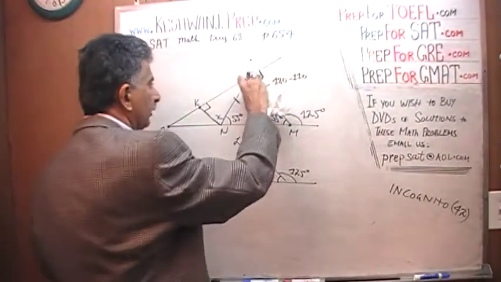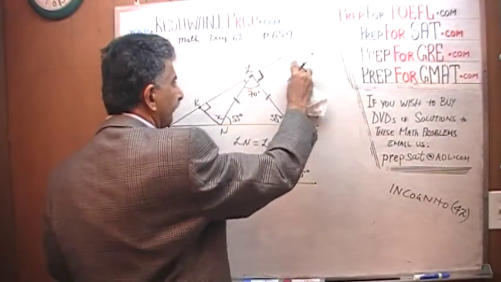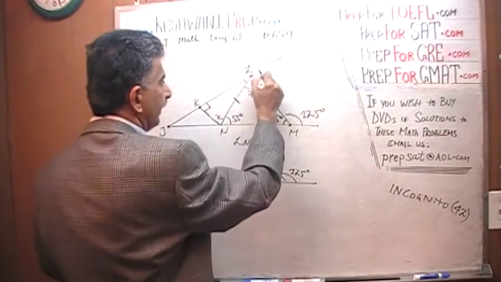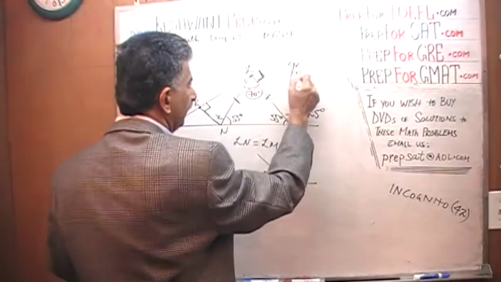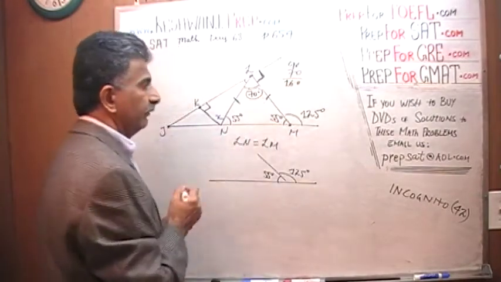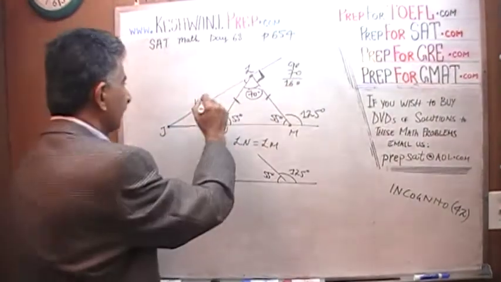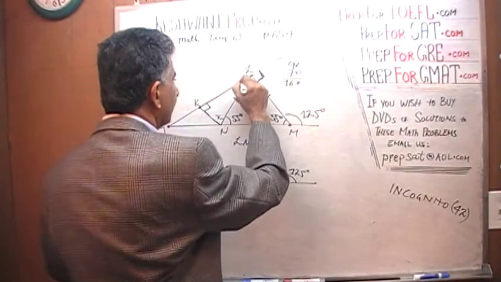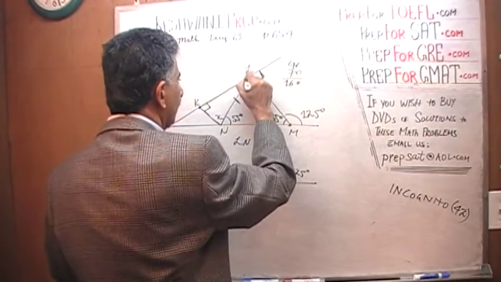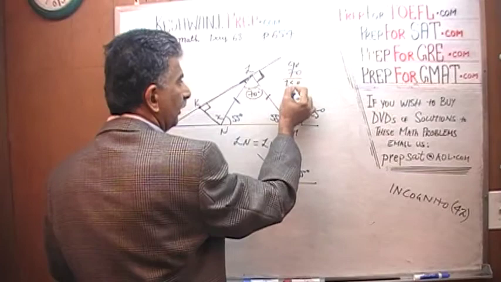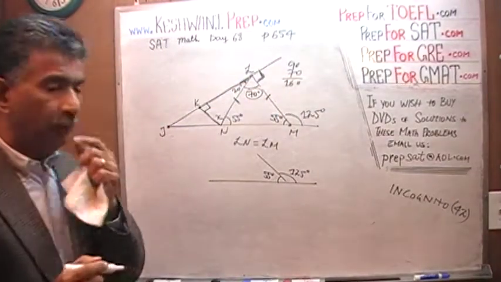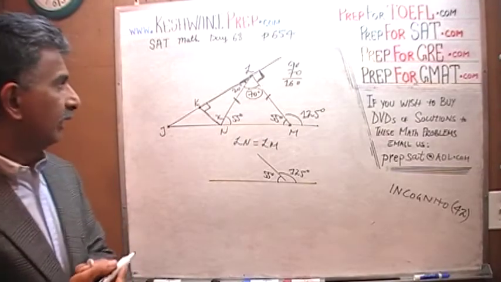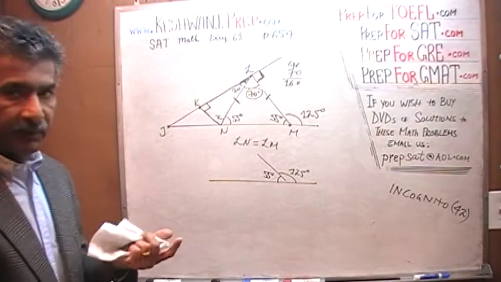I'm going to erase this part now, the outside part, because otherwise it's going to be confusing. So, this is 90 and this is 70, plus 70 is 160. Again, since this is a straight line, this small angle that we see must be 180 minus 160, which means this is 20. We are almost there. The small angle that we just found is 20.